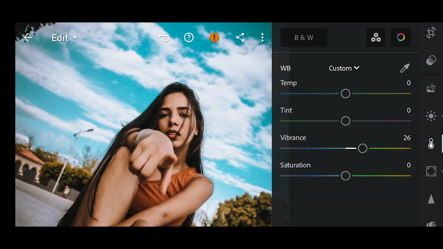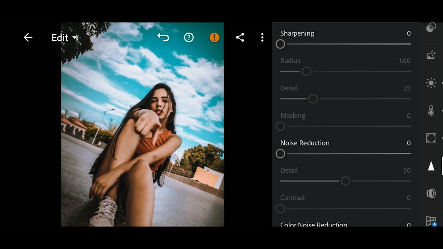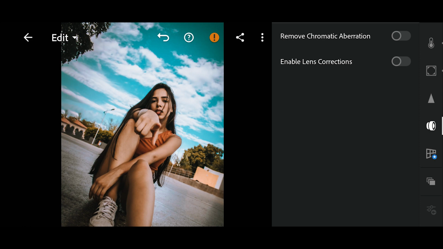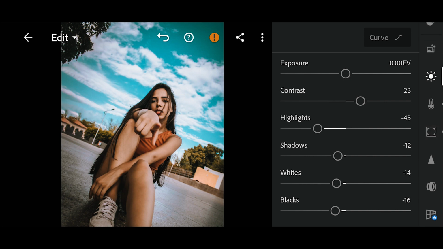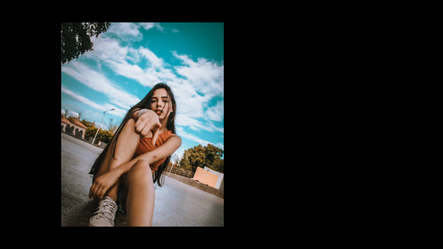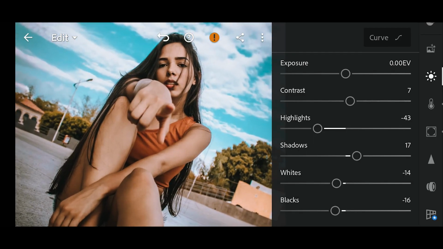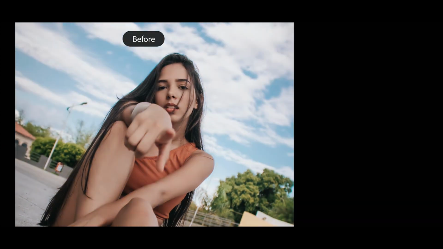All these photos are very vibrant, so you can increase the vibrance a bit, or you can even increase the saturation if you wish to do that, but I think vibrance works the best. We don't need to add sharpening because we already increased the clarity a bit. Now what I feel is that we can make this photo a little more contrasty, so I'm gonna do that. And that's basically it. I'm kind of happy with the result. So this is the before and after, and there we have it. Orange and teal is applied and this is Instagram ready by default.